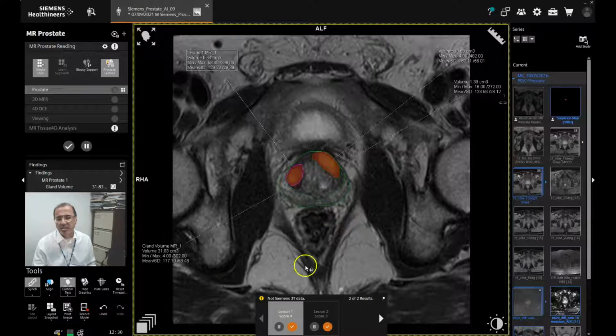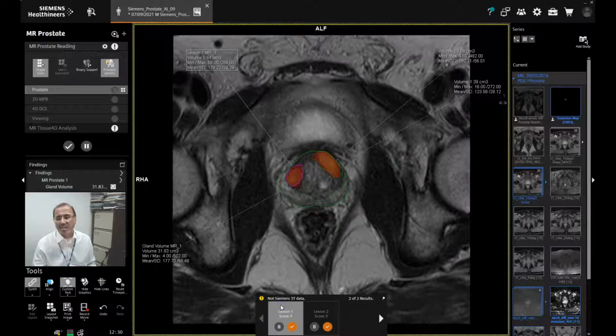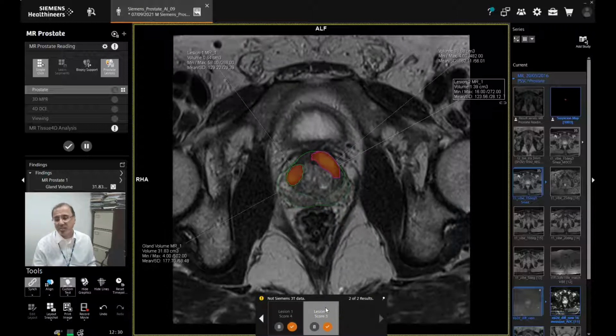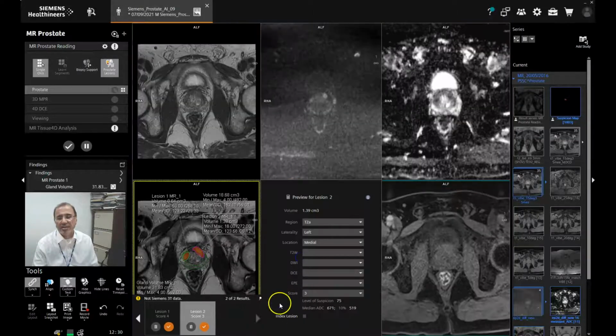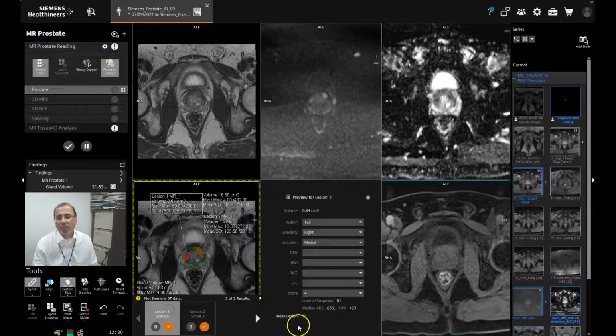So there's the lesion on the right-hand side, which is scored as a 4, and there's the lesion on the left, which the AI has scored as a 3. Let's look at the level of suspicion. The lesion on the right-hand side was scored as a suspicion score of 81 out of 100.